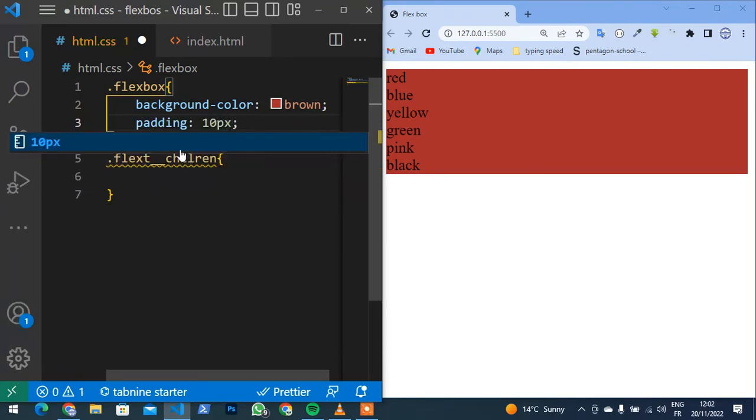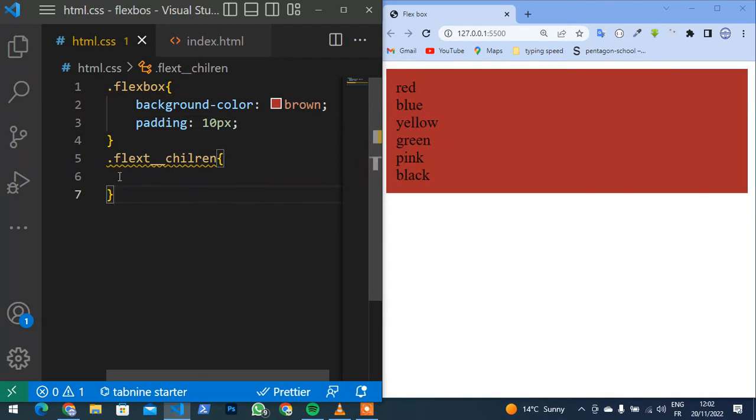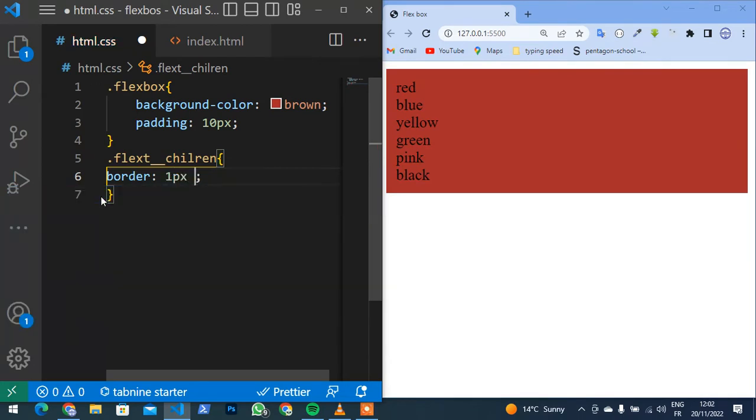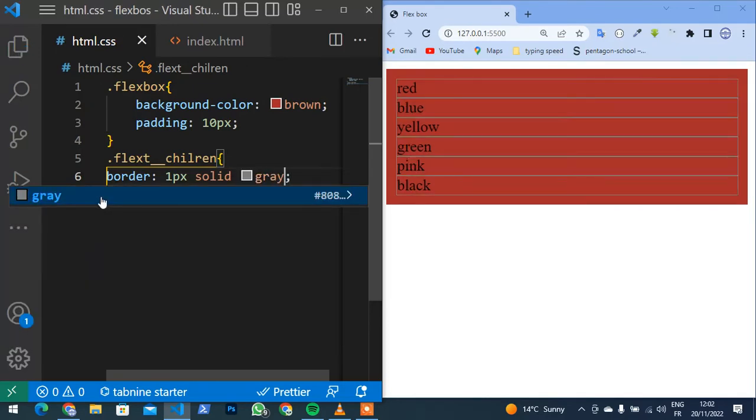Okay, then for the children also we need to put border, a border of 1 pixels solid. Okay, then you can specify the color, or we can just type direct. Let them all have a gray color. Okay, like this, which is good. You can see all of them have the border of gray.